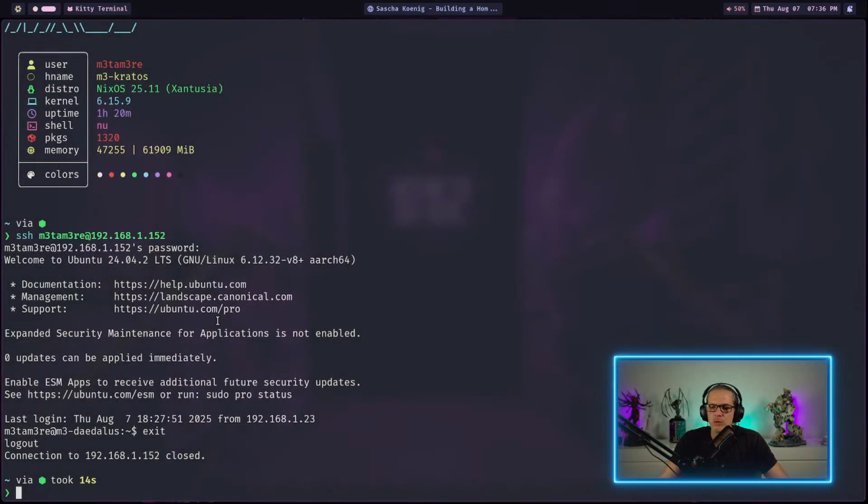So what we will do is we will just do a SSH copy ID, and then I will just select my user's public key here, and just my username and the IP address again.